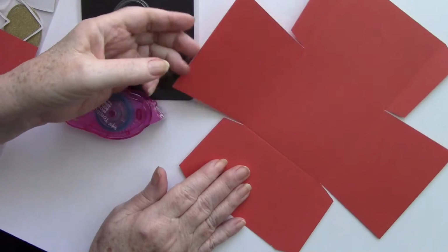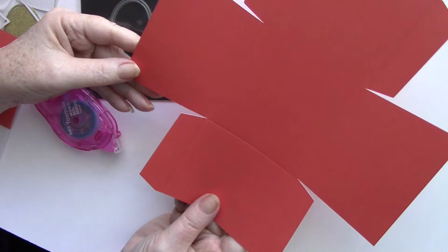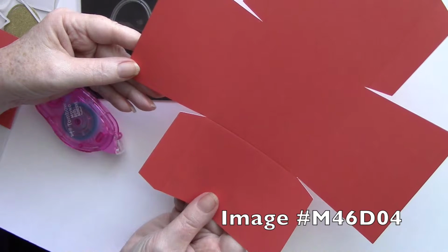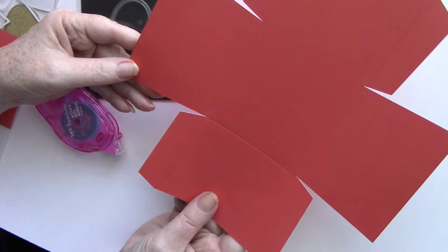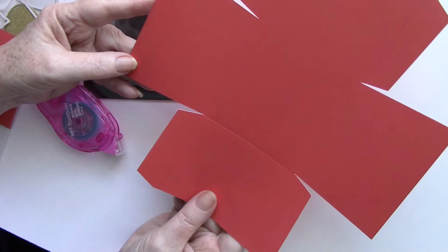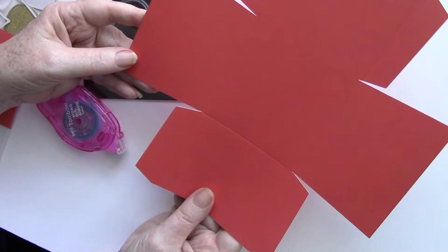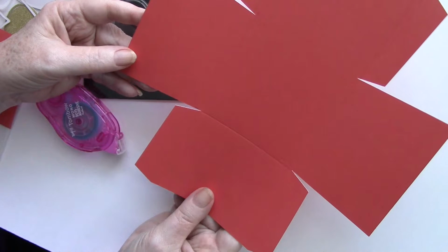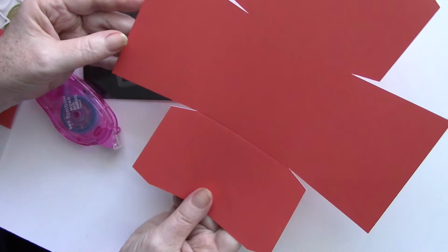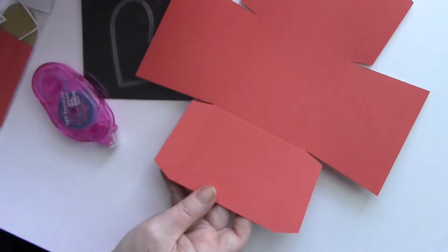The first thing you need to do is cut the Sweet Treats image for the Valentine heart box. The image number, and you'll see a picture of it on my website, is M like in Margarita, 46, D like dog, 04. Now it also shows two hearts on the box. I X them out, and I just use the image and the scoring for the box. I cut this one at 9¼ by 9¼. The others that I'm going to make in the next day are going to be bigger. I would have liked the box a little bit bigger, but I was guessing when I did it, and so this 9¼ by 9¼ makes a 3¾ box.